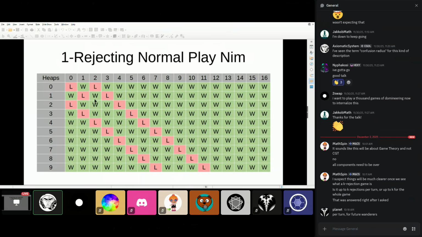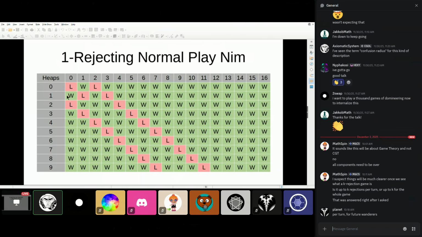And we can kind of see the rules we were going over before being applied here. The empty game is losing because we're in normal play. These two positions are winning because the only move to the losing position can't be rejected. 2-0 and 0-2 are losing because the move to the losing position can be rejected.